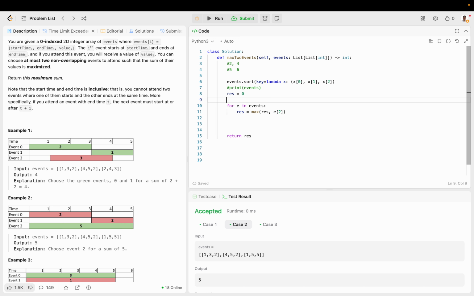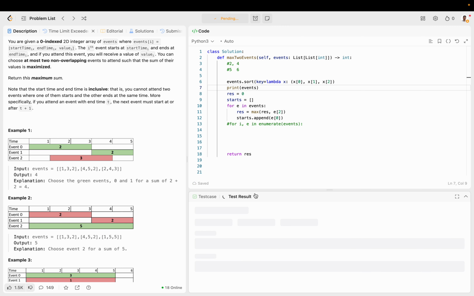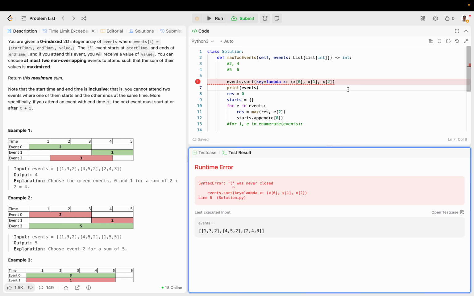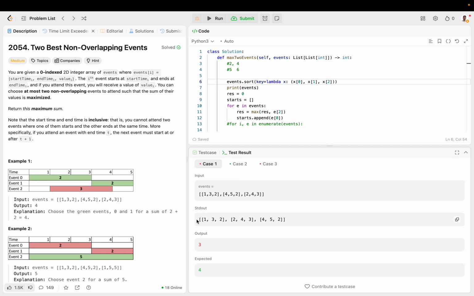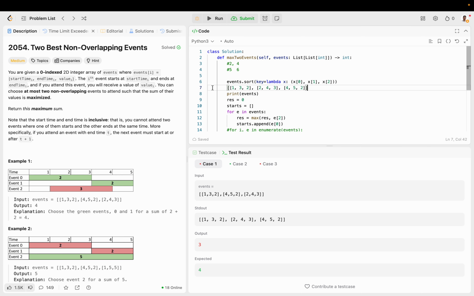And so what we're going to do is call this starts.append. The ordering is the same. And then we're going to go over this again, events. And so this is where we're going to, because we're already sorted by the start time, if you go ahead and look at what it looks like. Okay, so let's take this. You can see the start time is already sorted.